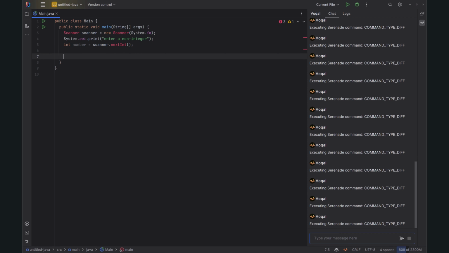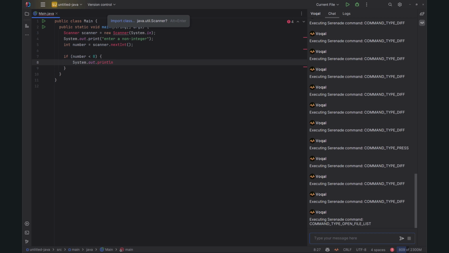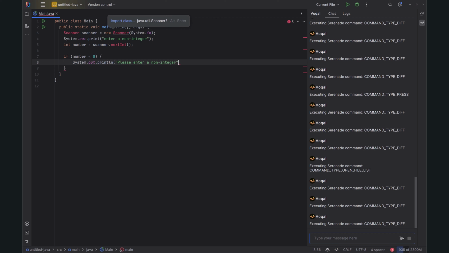insert if number is less than 0, end of line, new line, tab, insert system.out.println, open paren, insert open paren, insert string, please enter a non-negative integer, insert close paren, semicolon.